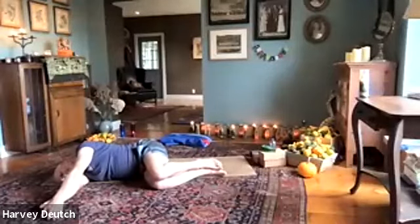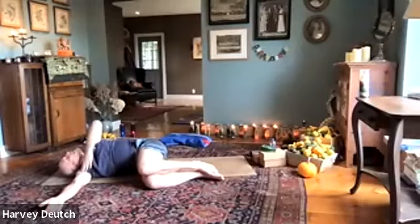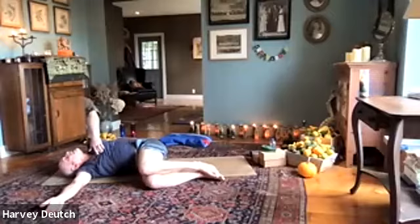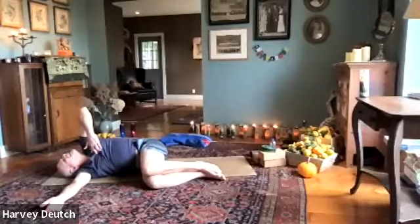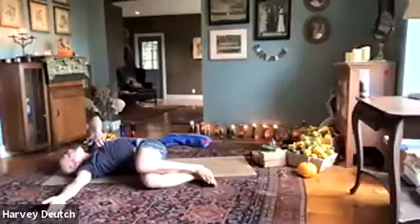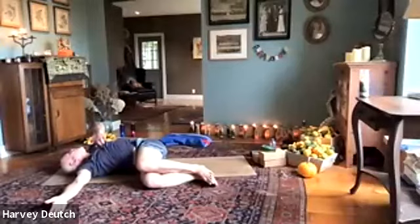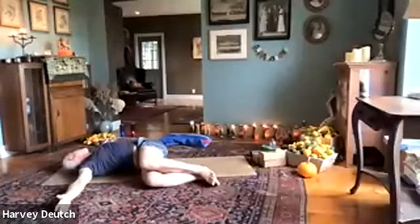Inhale. Exhale, draw the left hand up your forearm over your bicep, and have it come to rest on your chest. The left elbow is up to the sky. Inhale. On the exhale, initiate from the bottom of the rib cage. That's why we just did the twist. See if you can find the opening through the ribs rather than dropping the shoulder to the ground. The ribs will open and then the shoulder will release towards the earth.